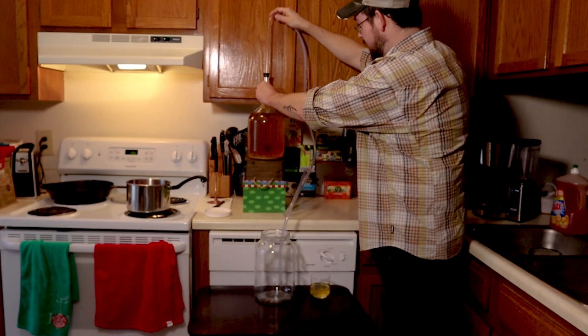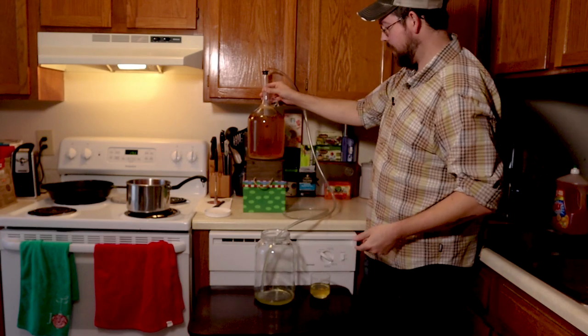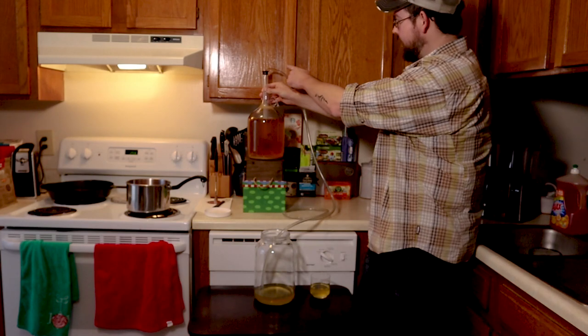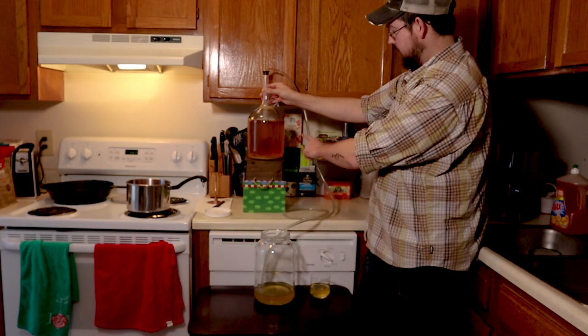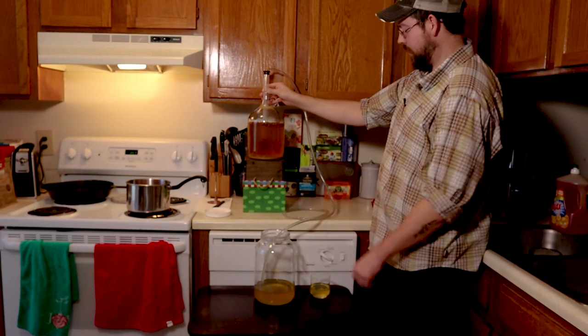So let's go ahead and do that again down into the jug down here. Now you really want to pay attention. This comes with a clip so you can clip it on. I found that doesn't really work too well. I'm just going to hold it. And so gravity right now is just bringing it down and around. When you get this, the rubber tube is wrapped up in some really tight coils. You want to stretch that out. It'll make it a lot easier.